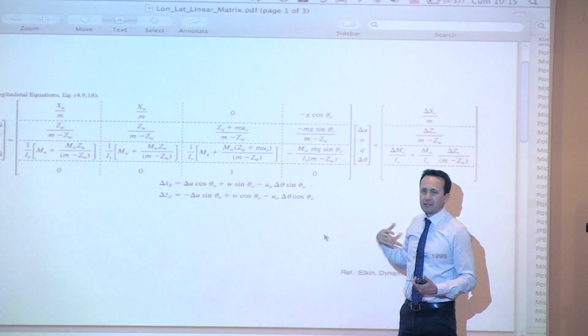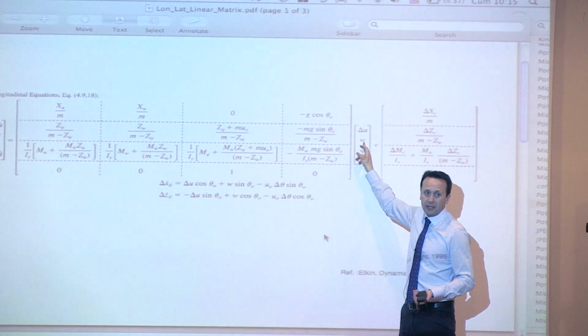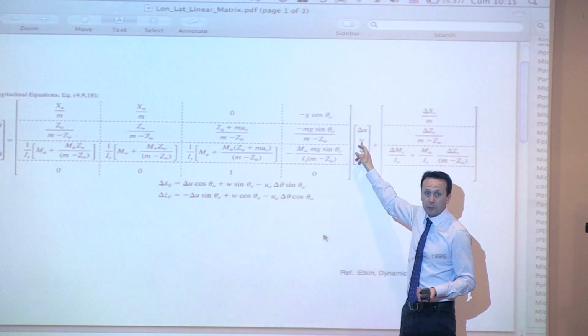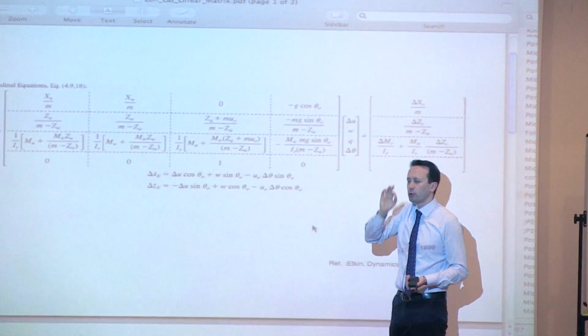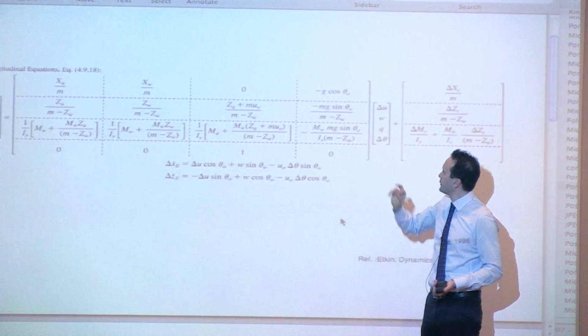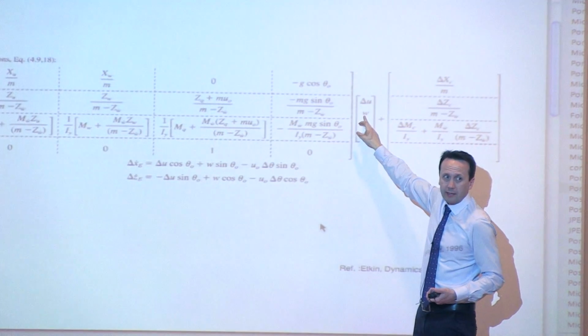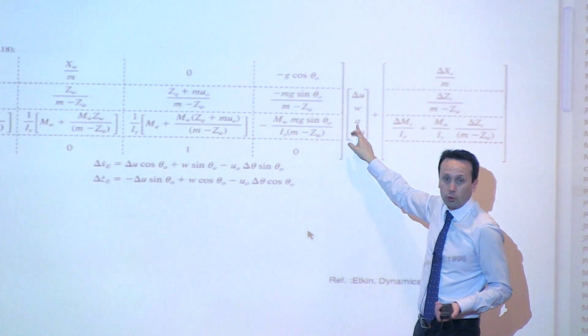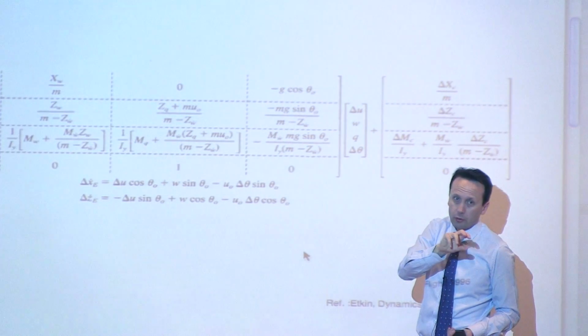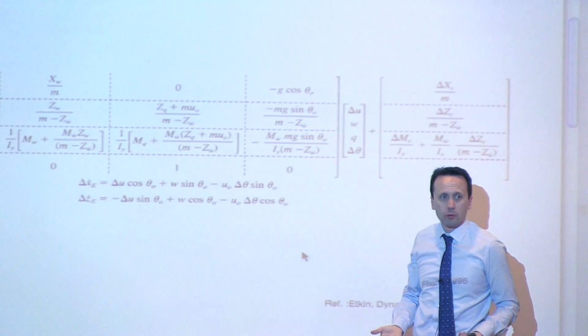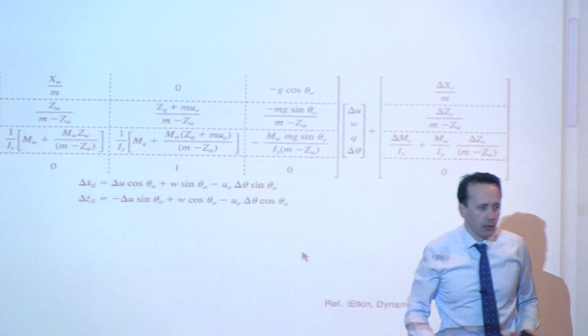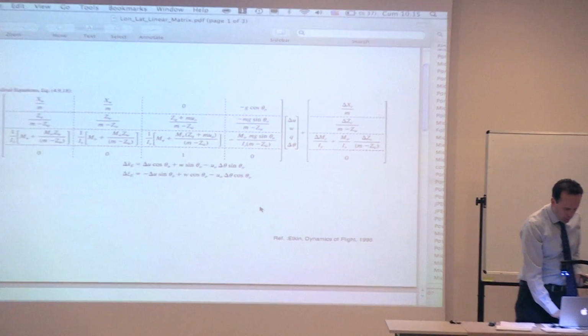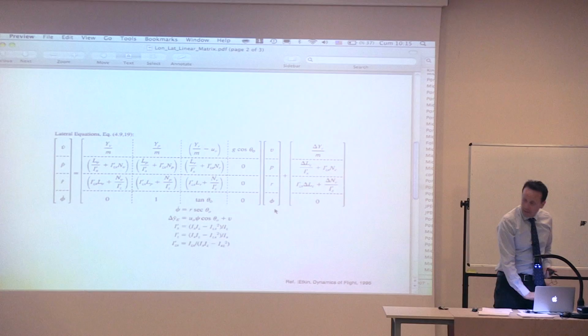So this would be, for instance, delta u. The reason this is a w is because it is a perturbation, because if the perturbation point is 0, then there's no need to write delta w, it's just w or delta q, because q0 or w0 is either 0 or we assume it to be 0. Okay? So a very similar thing you can do in the lateral. So the lateral looks like that.